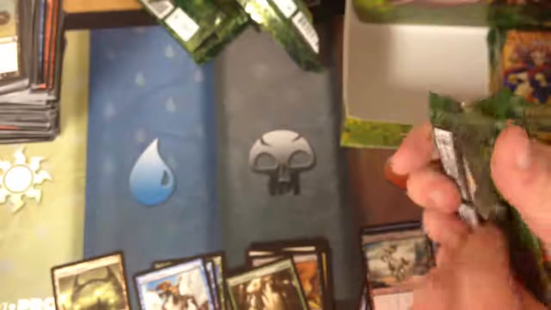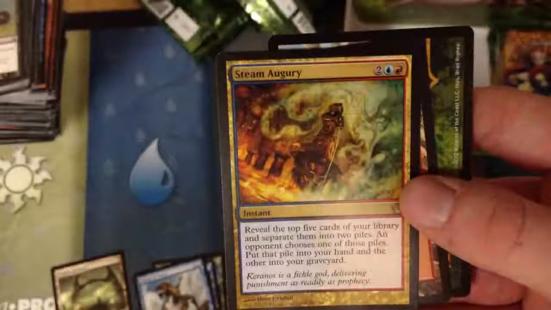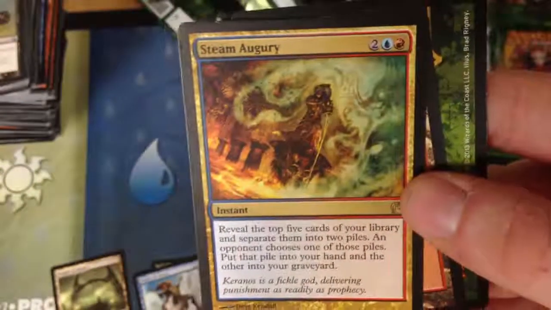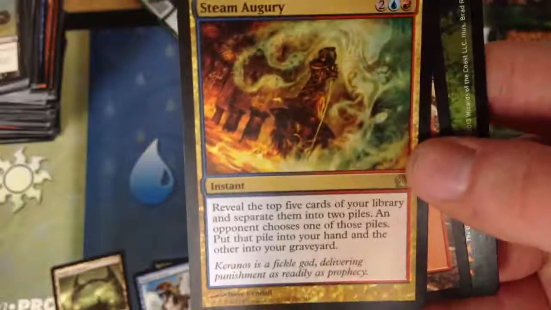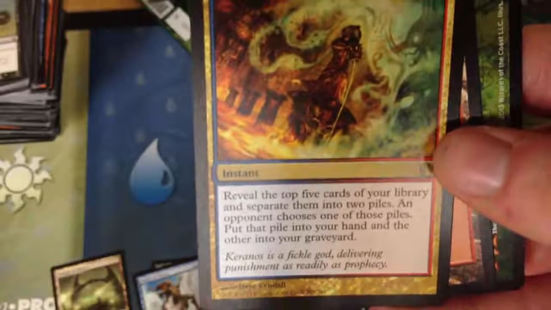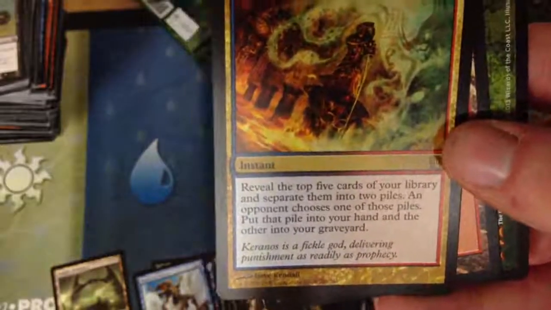So far, so good. Definitely not a bad box at all, especially with the Thoughtseize and the Xenagos. Non-token Mountain, and we have a Steam Augury, a red, blue, and 2. Reveal the top 5 cards of your library and separate them into 2 piles. An opponent chooses one of those piles, put that pile into your hand and the other into your graveyard.